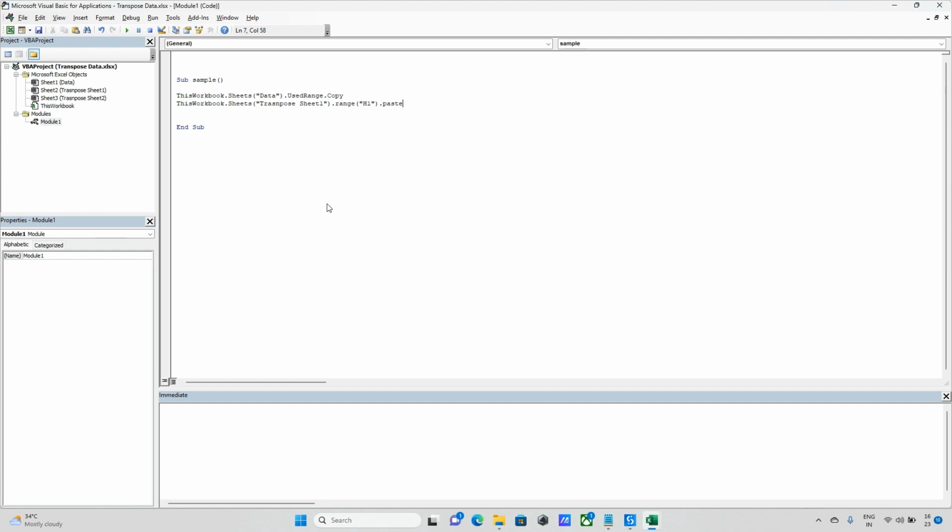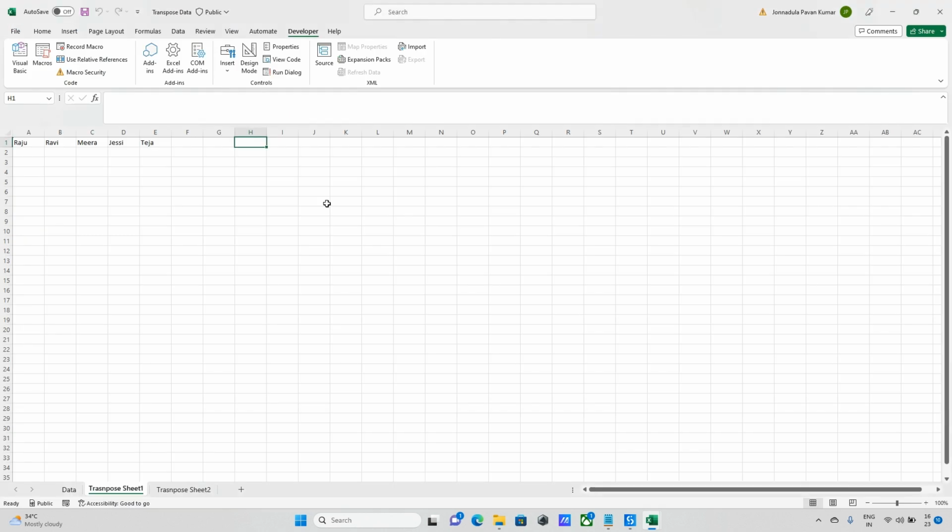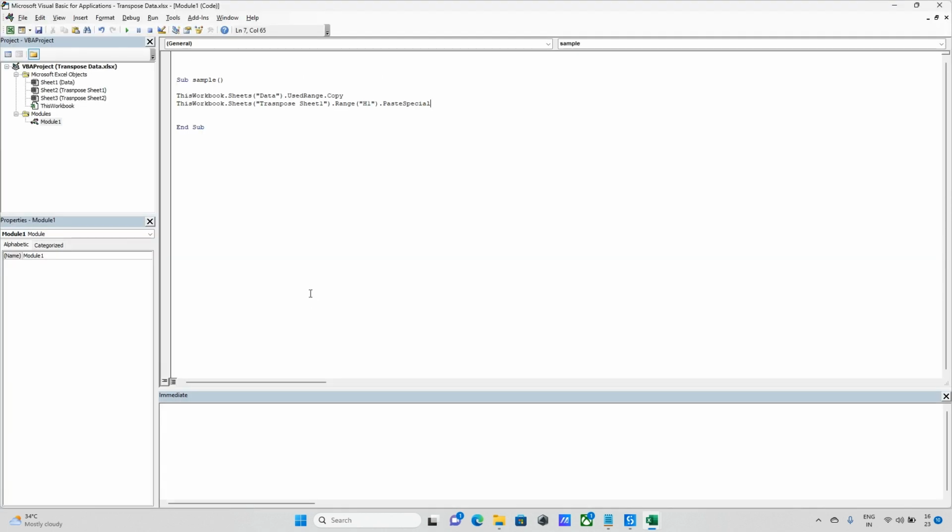So I'm taking paste special. Okay, so here I need to transpose this data, from this format to another format. So I will make it here transpose equals true. Okay, let me run this.